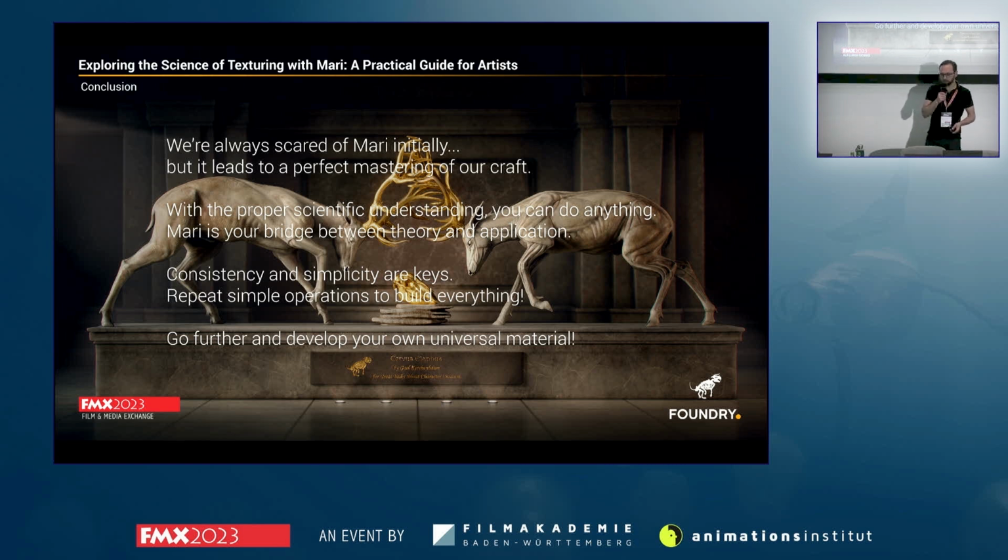So the microfacet theory is something super important that will help you along your career to understand how to create all the different aspects of a surface. The surface is your guide. It will guide the color information. It will also guide the specularity of your model. And it will help you achieve everything that you want in terms of creature, in terms of hard surface, or whatever surface you want to develop.